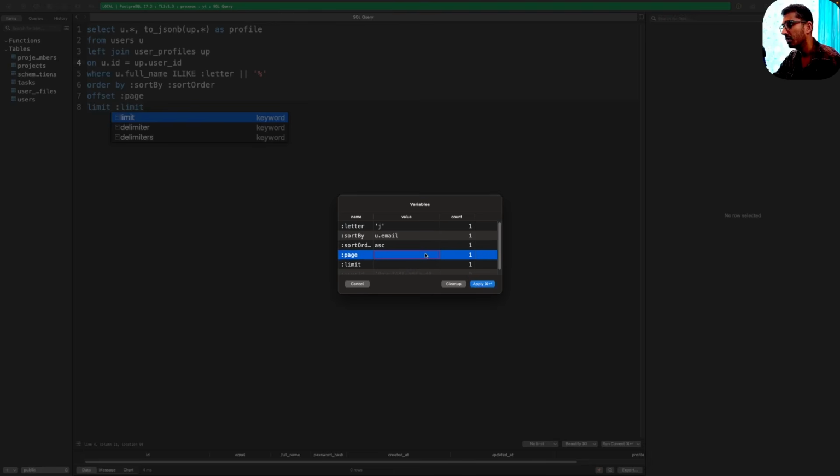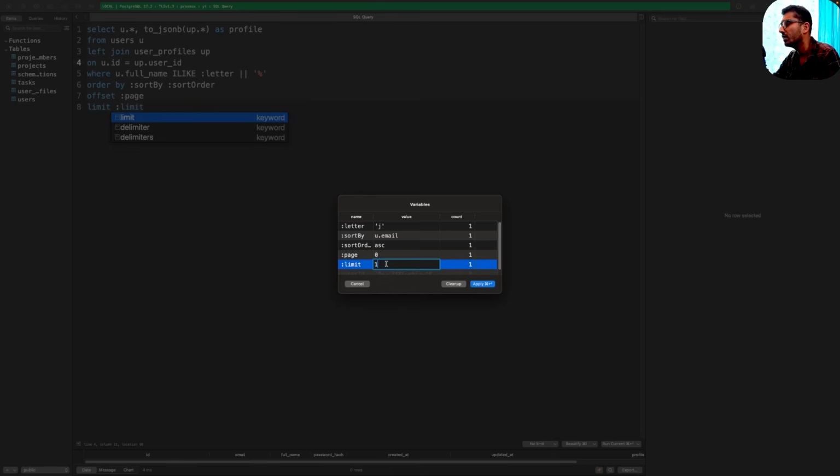We have two more parameters. For now we want page as 0. Now in the actual backend, the user will pass pages from 1 to whatever the maximum amount, and we are setting the page number as 1 too. But since we are talking about the actual database query here, we have to pass the first page as 0, right? The offset starts from 0. That's how we differentiate between the actual database query and whatever is set for the experience of the user. So we want to start from the offset 0. And the limit is 1.